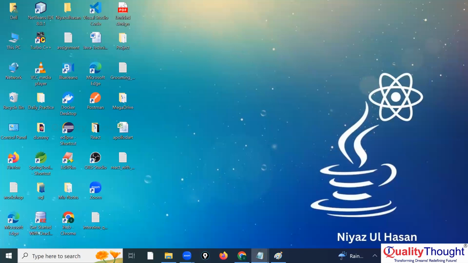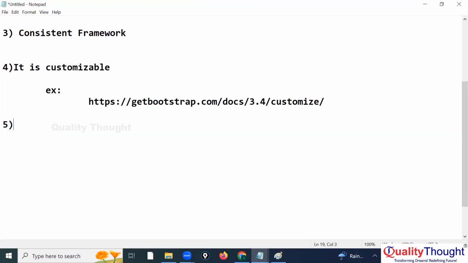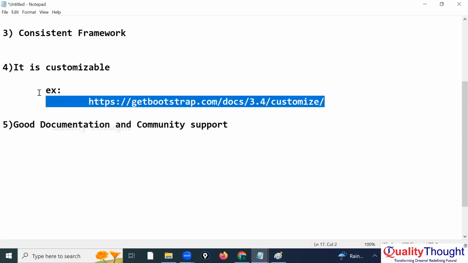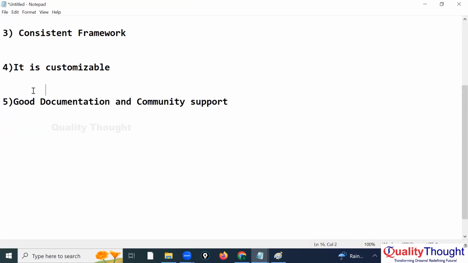Next, I want to go to the next advantage, which is good documentation and community support. Sir, good documentation and community support, I didn't understand.